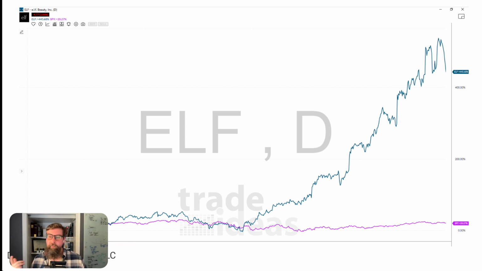The dark line is ELF. The pink line is the S&P 500. So quite obvious, right? You don't need to be a CMT to say, hey, at any point in the last handful of years, it would have been better off to be owning ELF as to own the S&P 500. The S&P 500, 20% up. I think I did this from the beginning of 2021, and then 430% in ELF. So just comparing those two things.